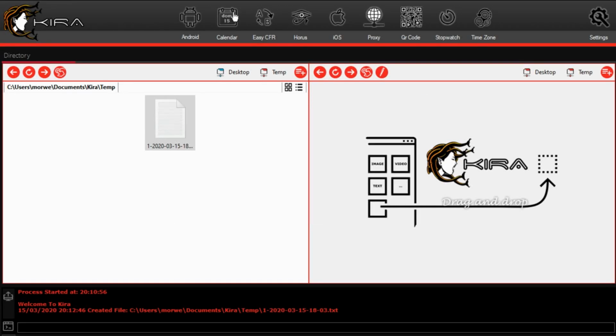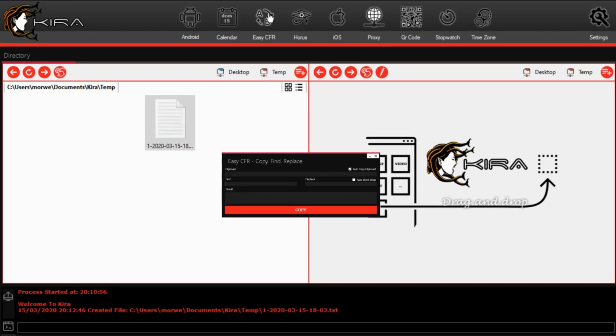We have the Easy CFR, which is a tool helping us to take our notes, find some text, replace text, use it to change column to rows on Excel, and so on. We will have a dedicated video for this one.